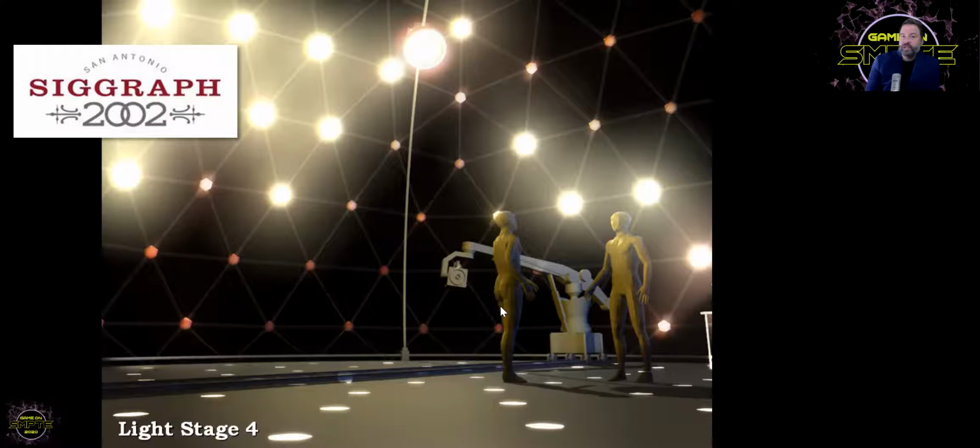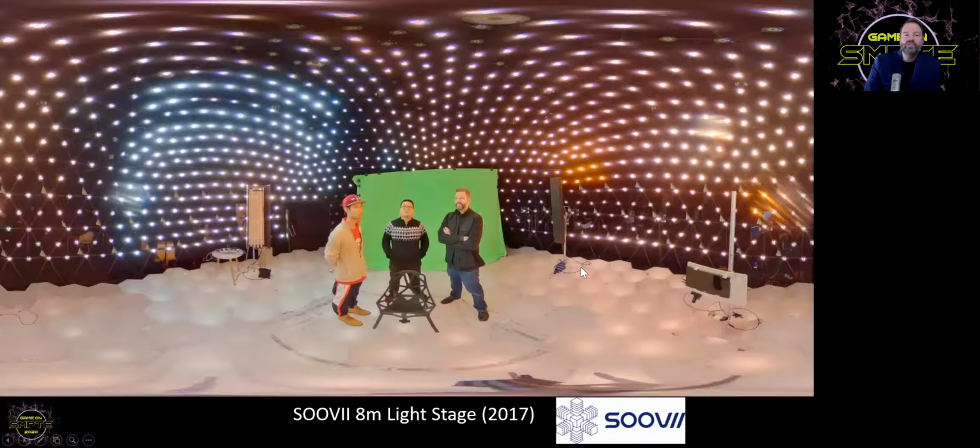We actually had the opportunity at the USC Institute for Creative Technologies to build something pretty close to this vision we had in 2002 for a Chinese visual effects company called SUV, located in Beijing. A few years ago, we built an 8-meter version of this light stage with about 1,000 multispectral lights, a light-up floor. There was a green screen that they use in there to do the compositing.